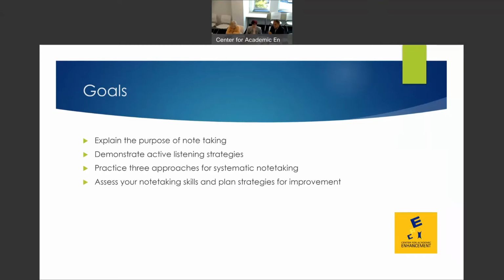You want to make sure that you listen carefully to what is going on in your surroundings and look for different highlights. We're going to look into 3 different ways of taking notes within the classroom. We'll go through each one of them. Each one has its positives and negatives. And then at the end, we'll do an activity where you will be able to assess your note-taking skills and maybe plan to either do your note-taking a little bit differently or adopt some of the ones that we give you today.